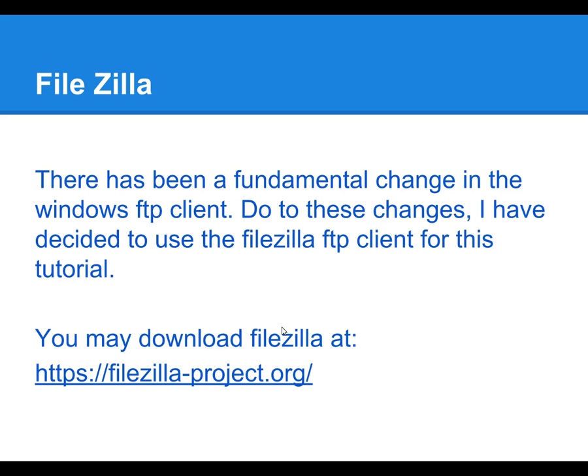Now, I have been using FTP for well over 10 years. And I noticed this time around when I used the FTP client for Microsoft Windows that there were some fundamental changes in the client. For the most part, I am used to the FTP client only using port 21, but apparently the FTP client actually uses other ports when you run additional commands. Now, for whatever reason, Microsoft firewalls have decided to basically block a lot of ports that the FTP client actually uses. I think port 20 is another port.